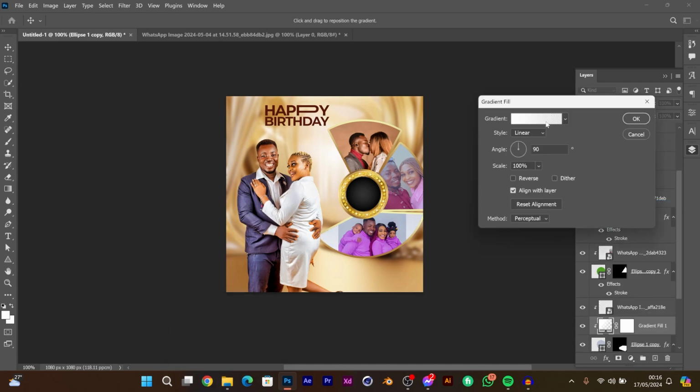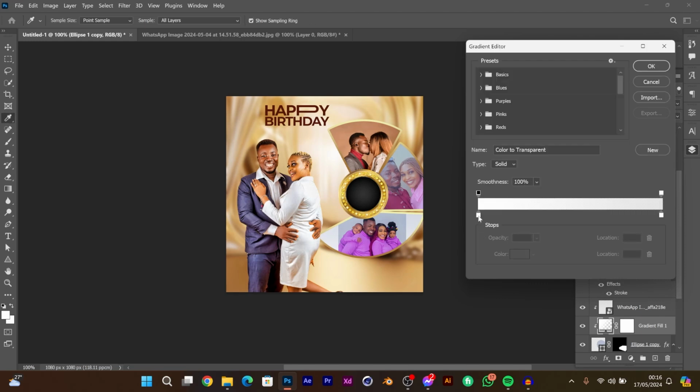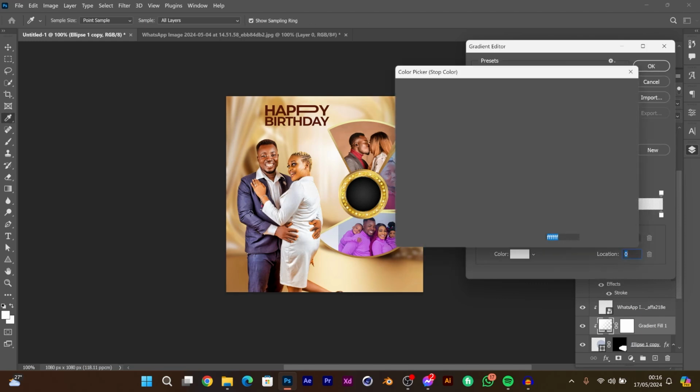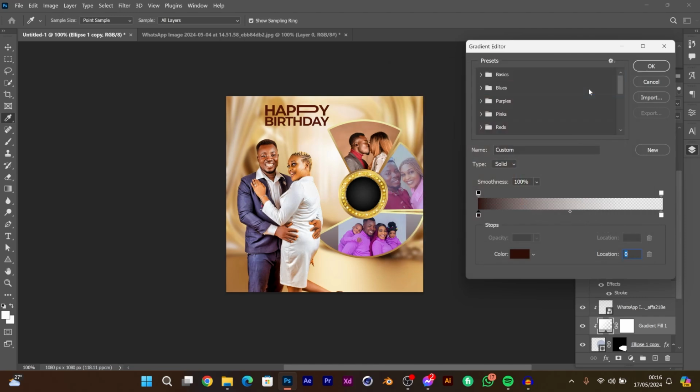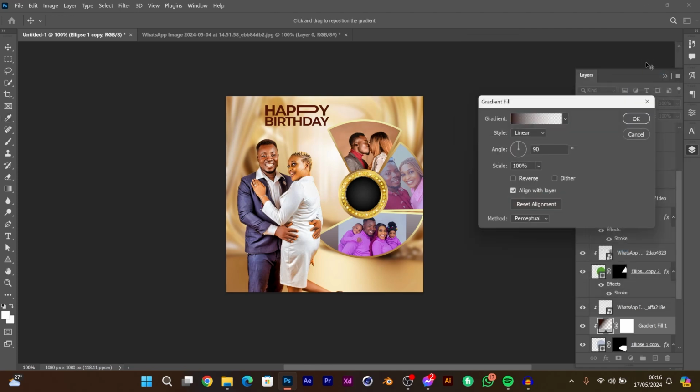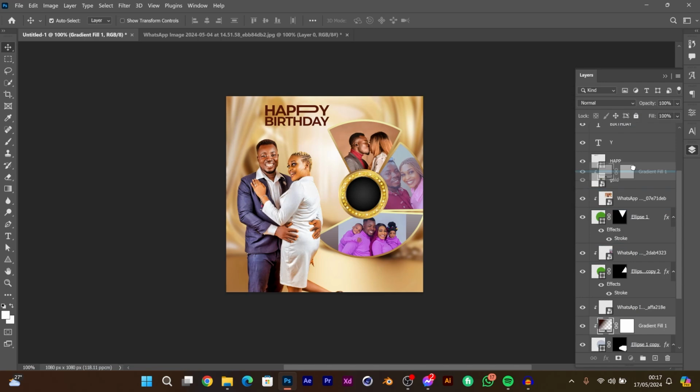I want to create a fade down there, so I'm using my gradient. Just pick a dark shade from the background. Sorry, what am I doing? So just take it above, it is a mistake.